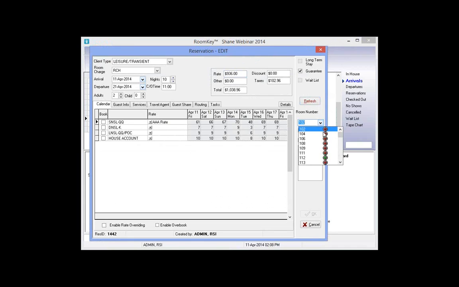Now here, the red lights tell me that this room is currently dirty. The green light means that the room is clean and inspected, otherwise known as ready. And a yellow light means that the room would be clean but not inspected yet. So we'll talk about that when we get to housekeeping. So in preference, because he's arriving today, we don't know when he's going to arrive, and he's a VIP, my preference would be to find a clean room, a green room. Because he's a VIP, I'm going to give him one of my nicer rooms that I know of. We're going to rebook, click OK.